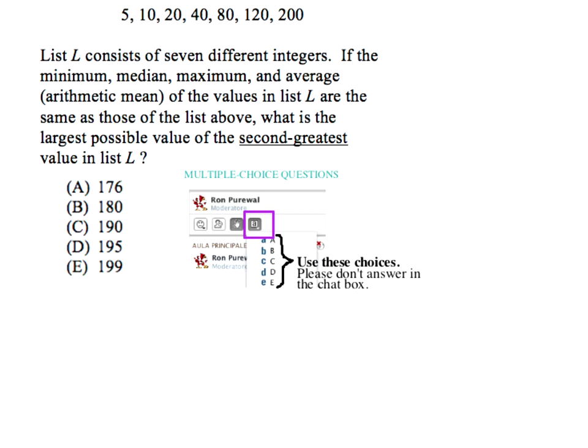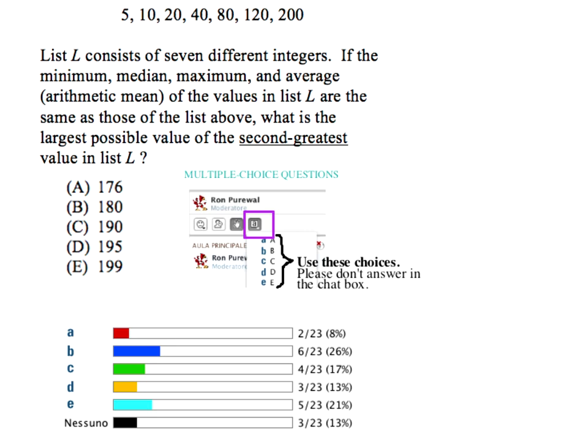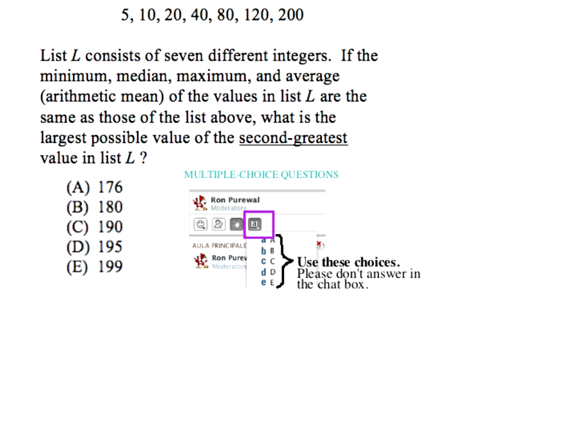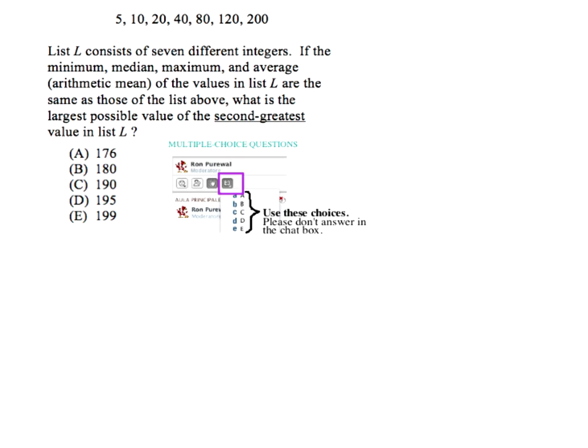So, all right, well, this problem is apparently a beast, because if you look at this, there's absolutely no sort of consensus here at all. And in fact, the correct answer is one of the shortest bars on that diagram. So let's take a look and see what the deal is here. All right, well, list L, notice the list that's up there is not list L. The list up there shares certain items with list L.